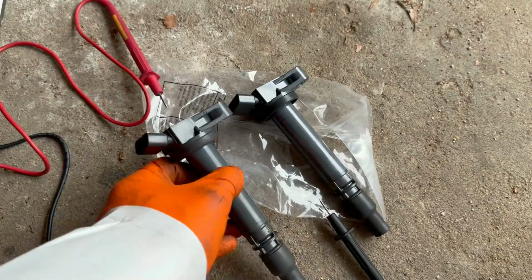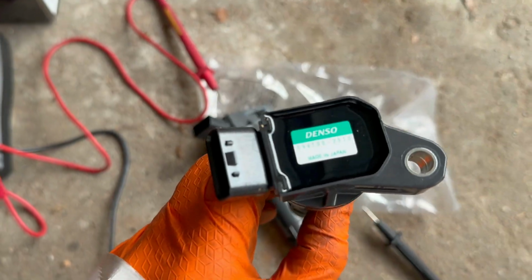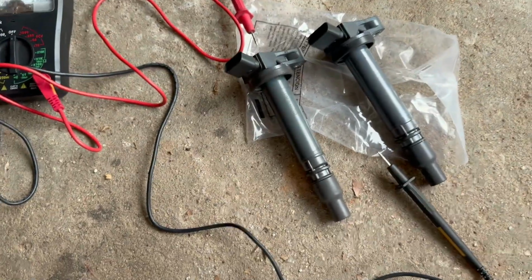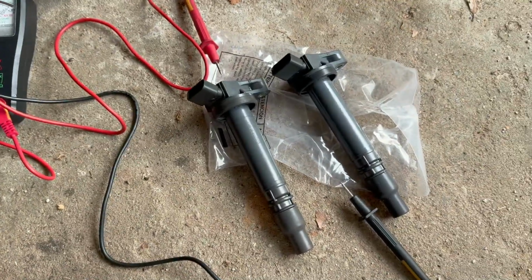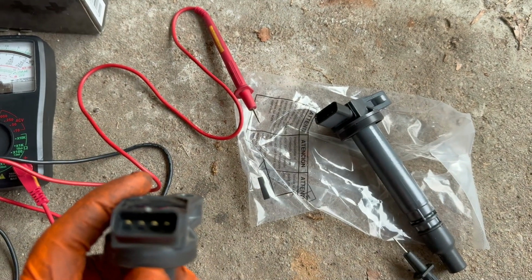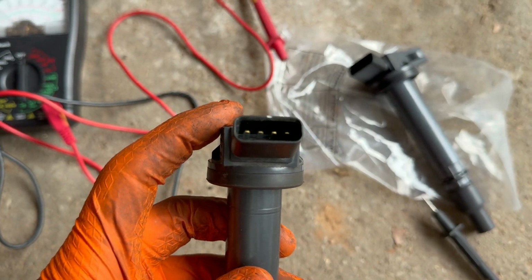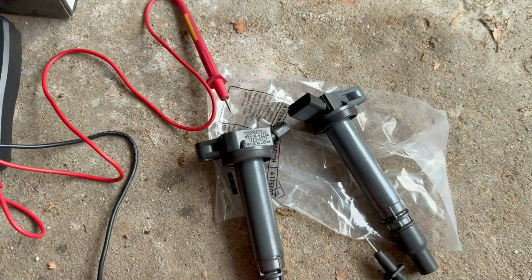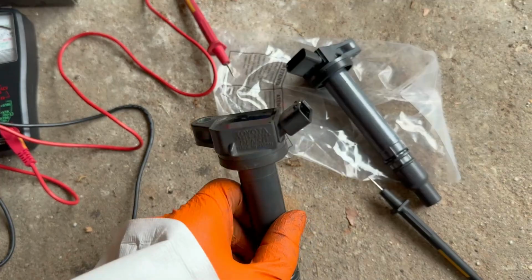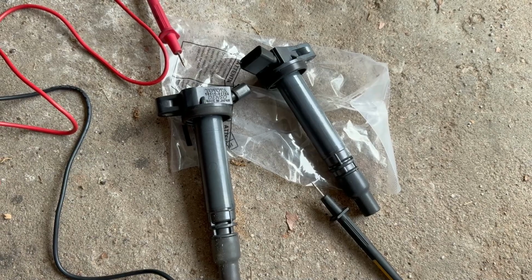Anyways, so with the number one coil out and the new coil off the shelf here, Denso, look at that, made in Japan. We've got these and we compared them with the ohm meter. I will set that to off now because I'm a conscientious owner. I ohmed each of these against each other in all combinations, and they are completely identical, which is fabulous. And I also ohmed this thing right here against all four of these in all four combinations. And again, they are identical. So at least from an ohm standpoint, these two, which I expected the number one to be good, I have no reason to suspect that. These two seem satisfactory, and we will begin the reassembly process.